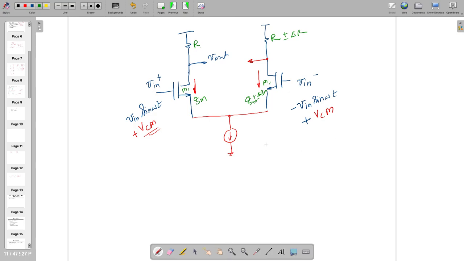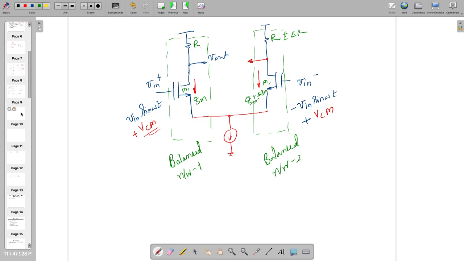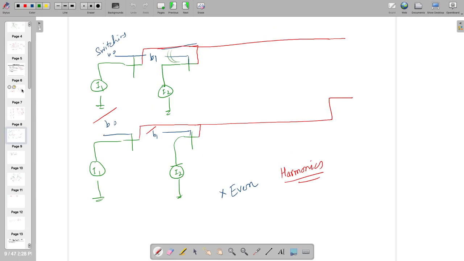So the most important part is two balanced networks. Both the balanced network 1 and balanced network 2 have to be the same. Balanced network 1 and balanced network 2 have to be equal. Are these equal? That's what they say. No, but what? I1 and I2, they are same. I'll give you a hint. Thereafter, only one answer will be left.